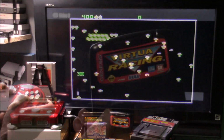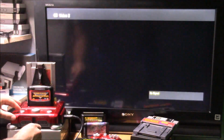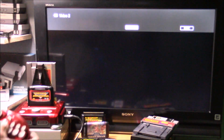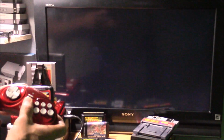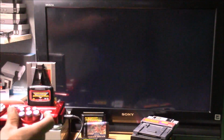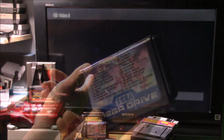Now I'm going to test out the game Virtua Racing, and this is the only Genesis game to feature that SVP chip. And when I power up the game, all I get is a black screen, nothing happens. And from what I've heard, to make this game work, there's a special 5-volt power that's supplied to one of the pins on the cartridge slot that's present on the Genesis Model 1 and 2, but none of the clones.